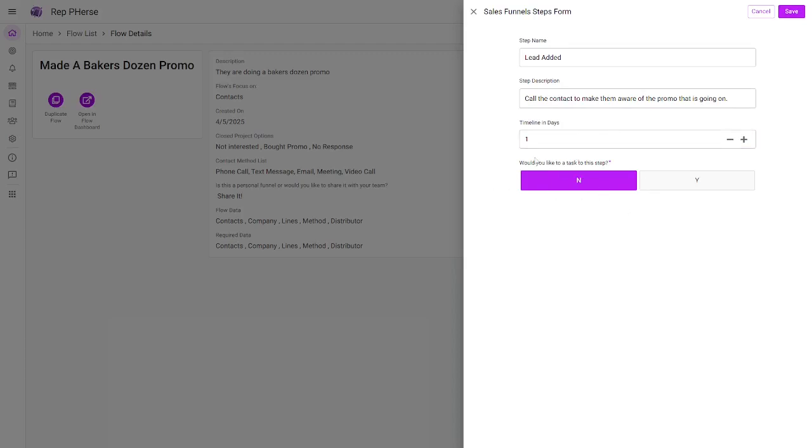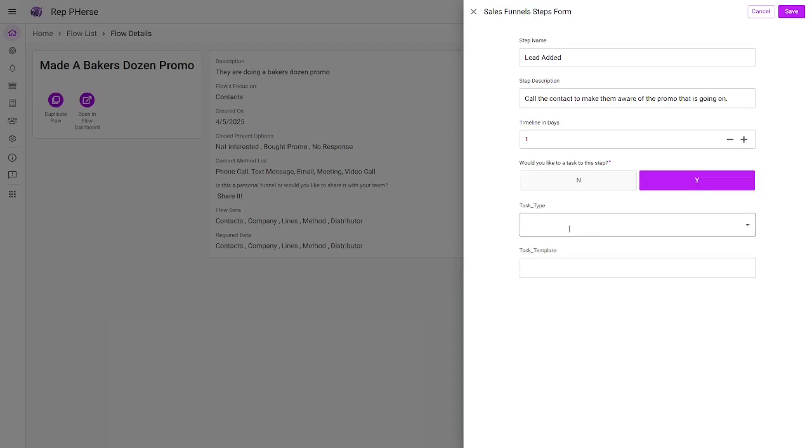So we're going to add a task to this step as well. You can leave it just like this as kind of a notification one. So you can put in there, hey, in 7 days, I want to be notified that I need to check something or something like that. But for today, we're going to add in a task because we have 2 tasks available to us. It's going to say 3, but right now there's 2 tasks that are pre-programmed with the system. We have phone call, email, and then text. We're going to start off with ours as being a phone call.